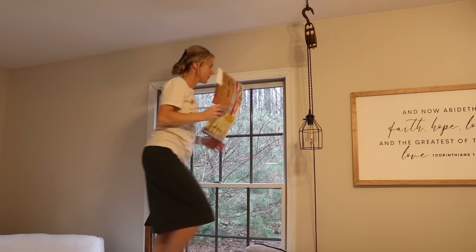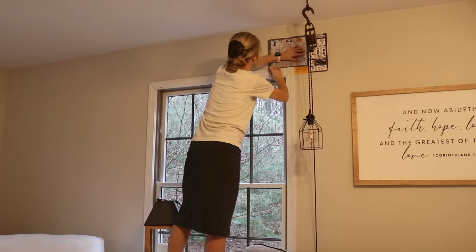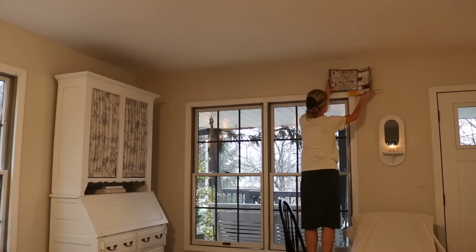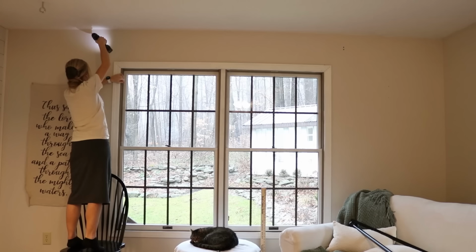I used the cover of a magazine, something a little bit stiffer than just normal paper, although you could probably just use regular paper. Cardboard, tack board, cardstock, anything like that would work too. I just taped it together and then marked where my holes need to go. First, I of course held a rod up to the window, kind of measured to see where exactly I want it to be placed.